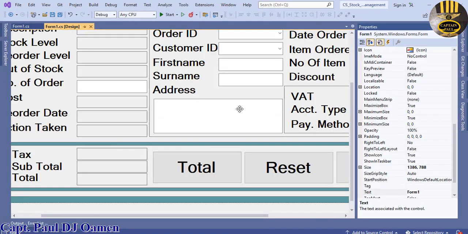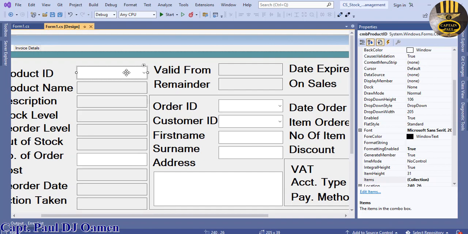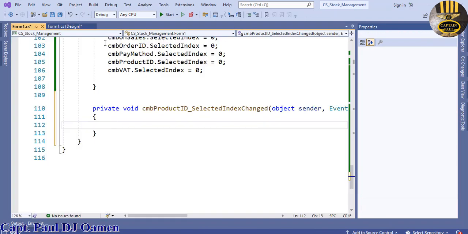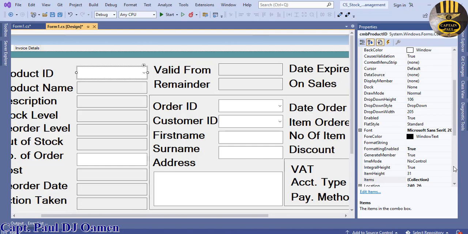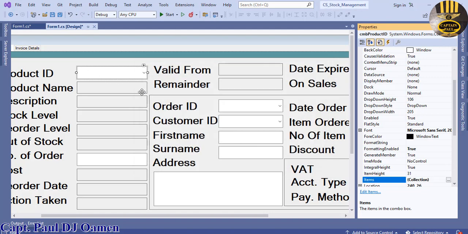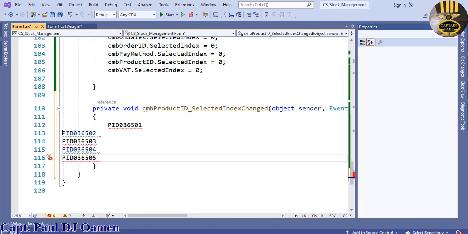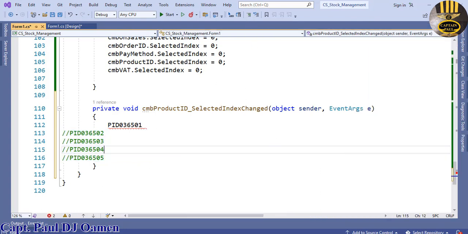Let's go to design view, and right here double click on that combo box. So actually the very first object on that combo box, I'm going to copy all of these objects on that combo box because I need it all. So double click on that and just paste them in here. Right, you see these ones, I'm going to get them commented. Okay, now let's start. So this very first one I'm going to do as follows.